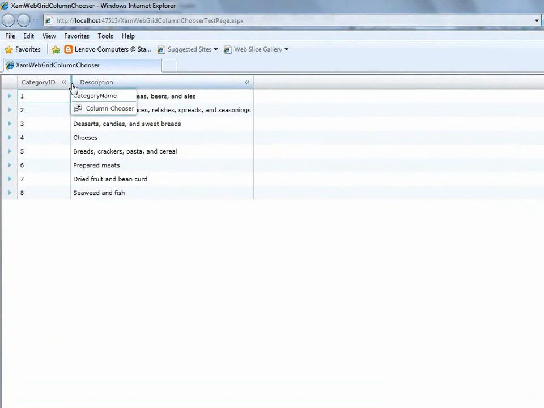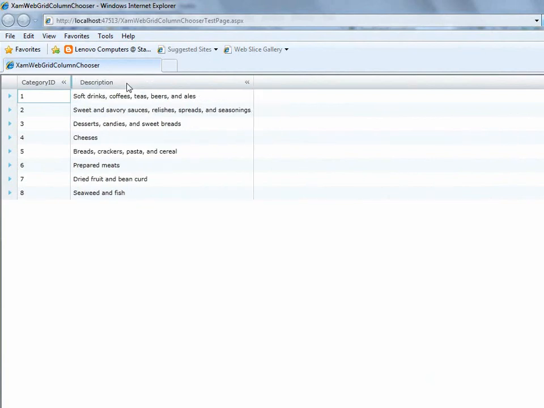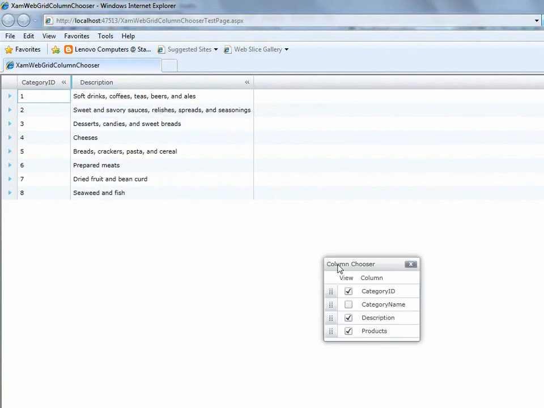This, when you click, will bring a drop down that shows which columns are currently hidden, so that if you were to click again, it'll show those columns. In addition to that, you have this additional column chooser choice in this drop down, and when you click on this, it's going to bring the column chooser dialog up.